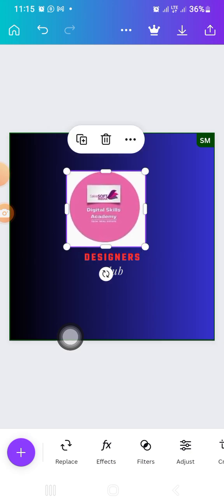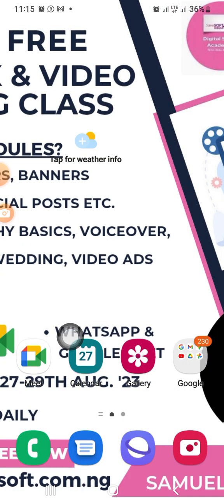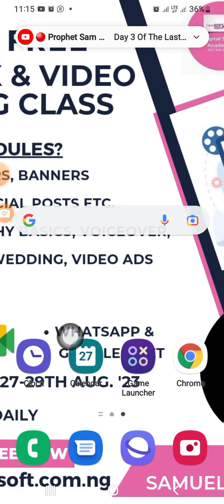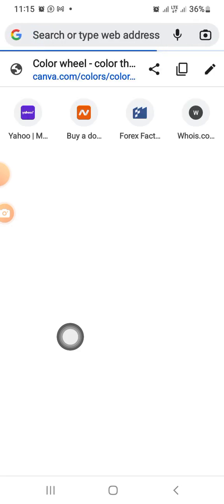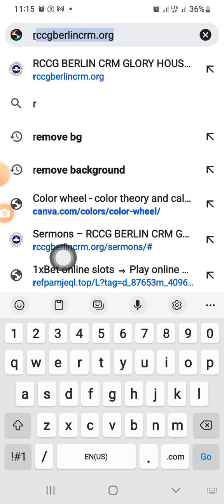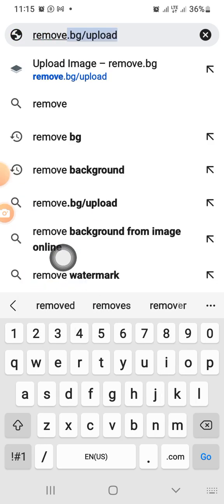So you might ask, in case I want to remove the white background, what do I do? Very easy. Go back to your Chrome. Once you get to your Chrome, visit a site called remove.bg.